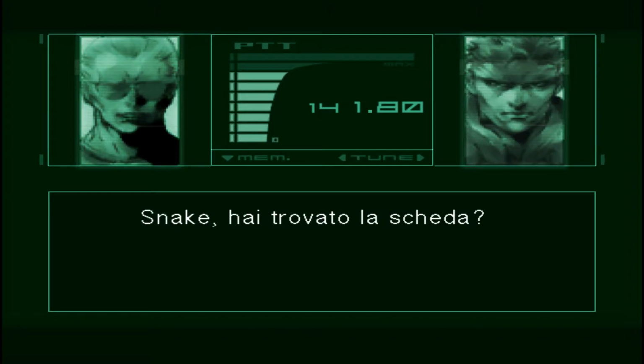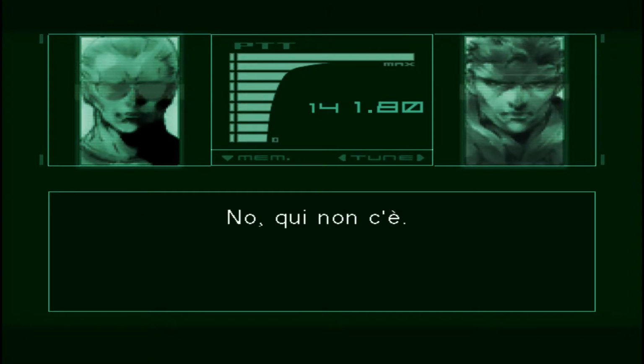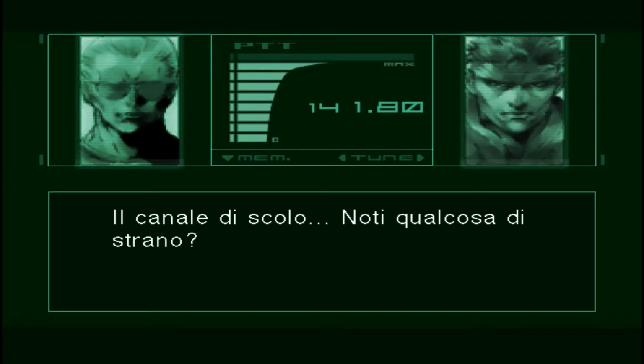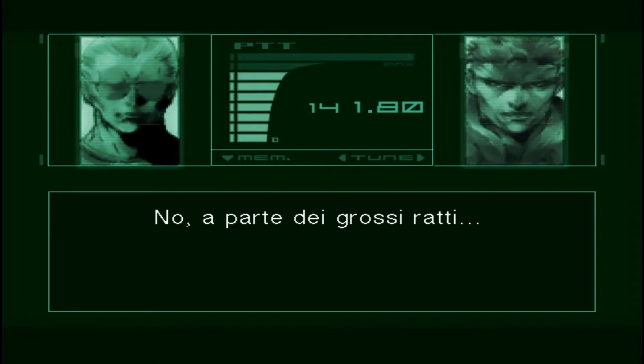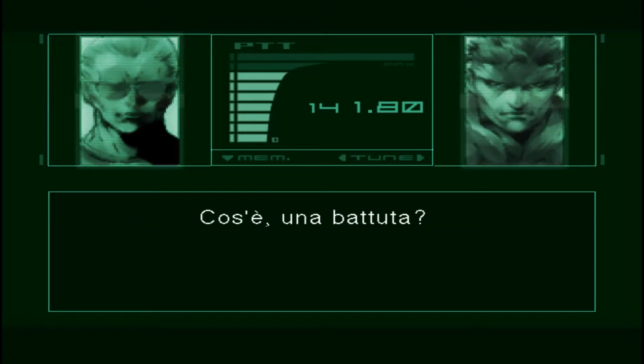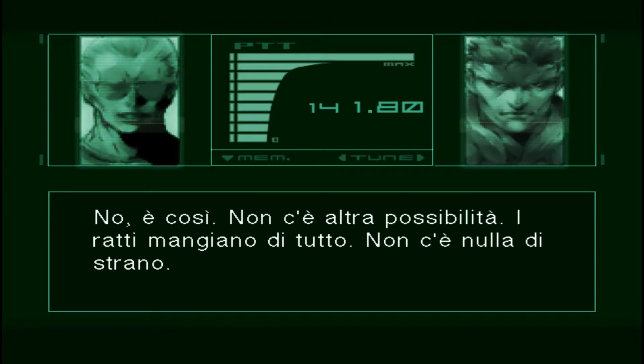Snake, did you find the card key? No, it's not here. Don't be ridiculous. You saw it fall into the drainage ditch, didn't you? The drainage ditch. Isn't there something odd about it? No, there are a lot of big rats, though. That's it, Snake. A rat must have eaten it. Now who's being ridiculous? No, I'm right. There's no other possibility. Rats eat all sorts of things. There's nothing unusual about that.